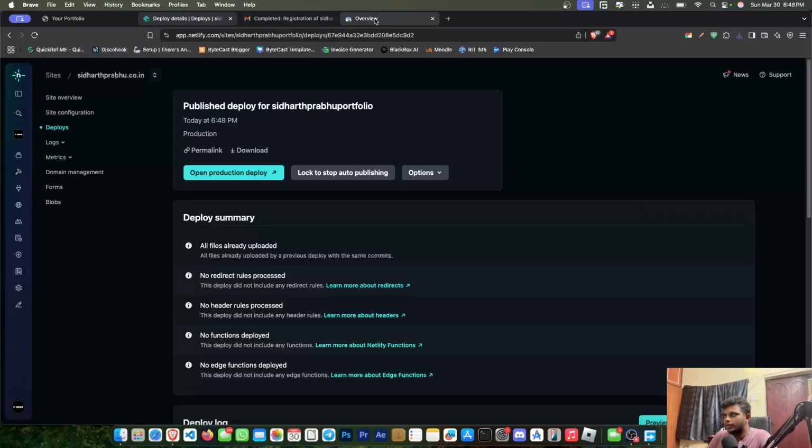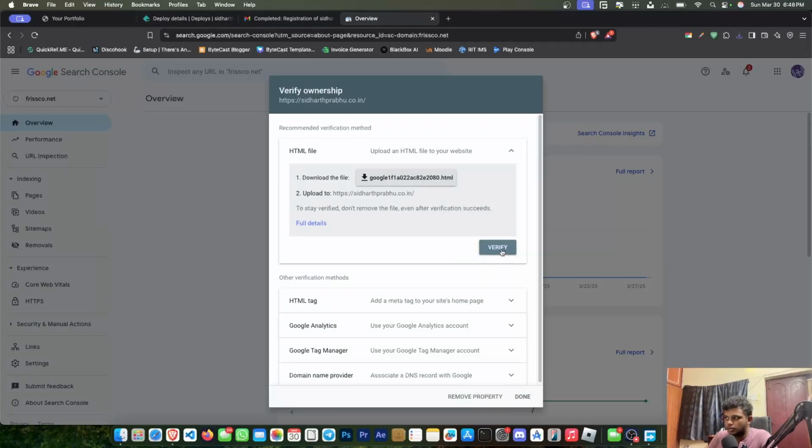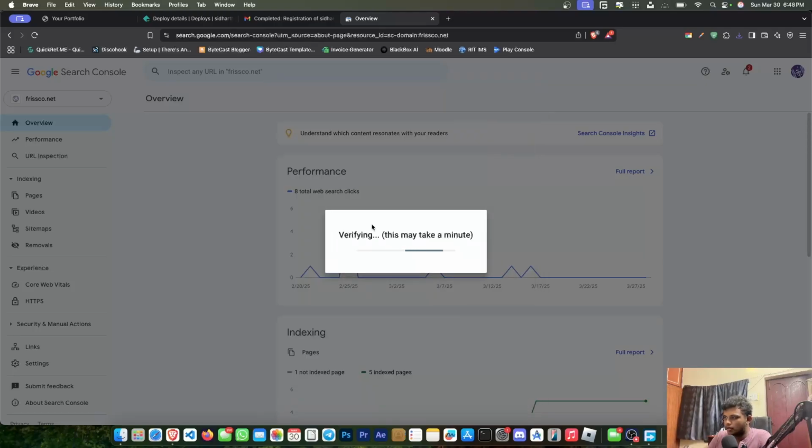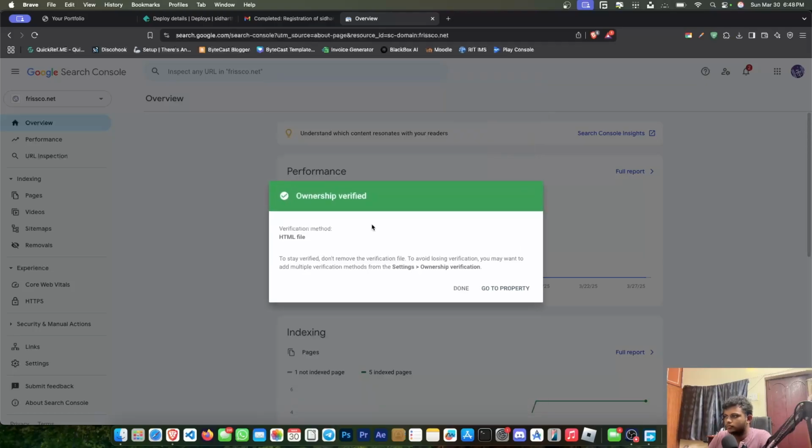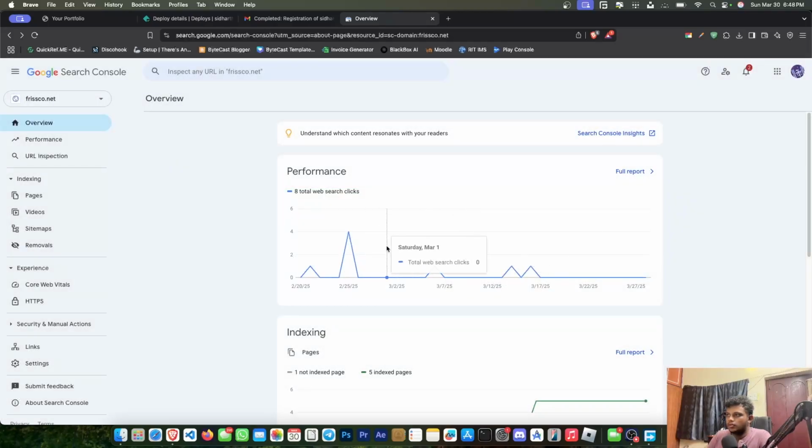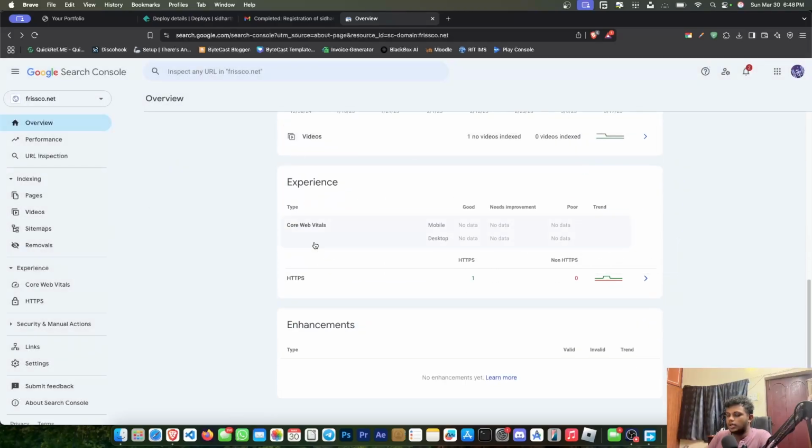So once we do that, we can go over to the search console and click on verify. So the ownership is now verified. That's it. So it will take some time, around 48 hours, to get your site onto the console. And of course, the SEO data which we provided will be indexed by Search Console automatically. And you can change some minor things in Search Console dashboard as well.